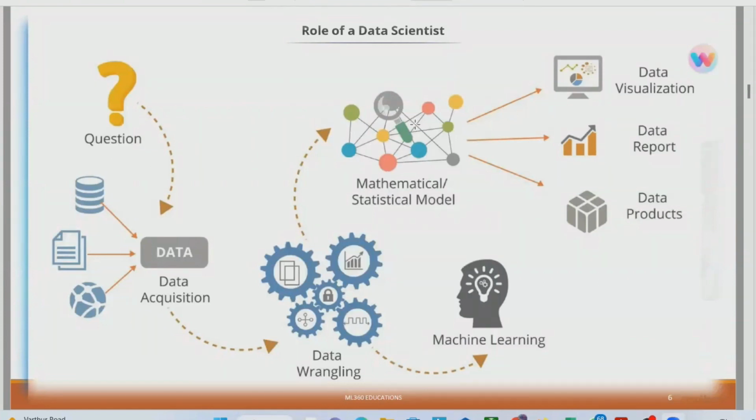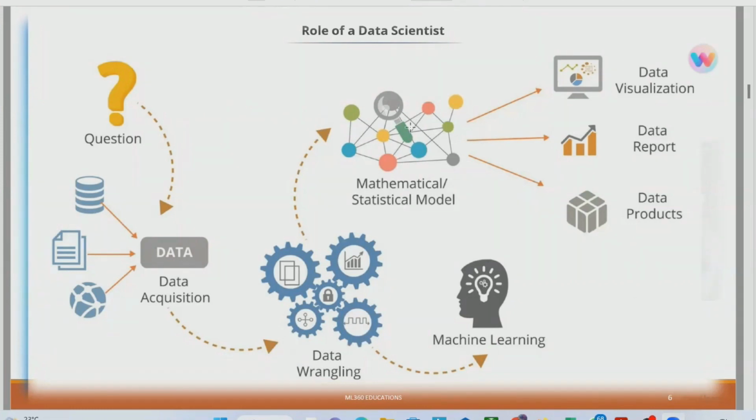That particular model is now a very distinguished model, which is going to give us the result for the remaining things, which are even untested. That is also going to be tested under this mathematical and statistical model that is finally made. And this model is implemented in all our products, data reports, and data visualization.